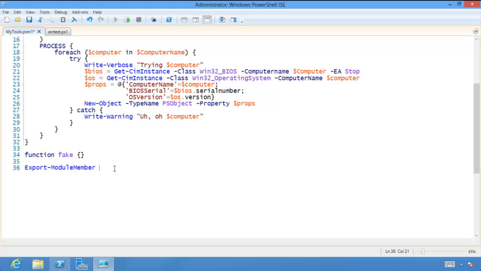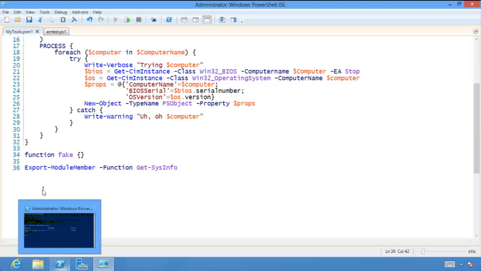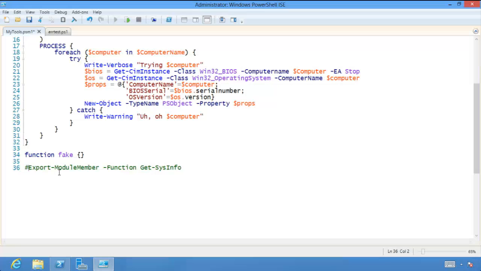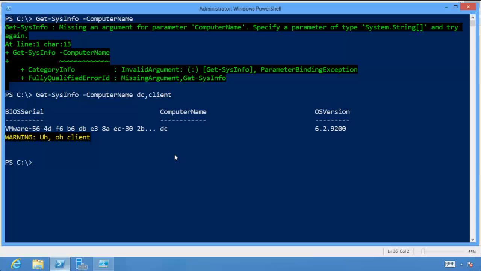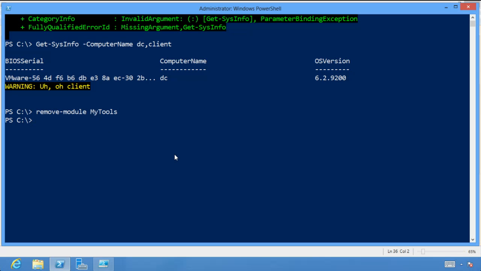And we'll go ahead and export the real one. No, you got to show them that if you don't do that, you'll see everything. Well, we already saw everything. No, you didn't. Oh, fine. No, go ahead. Do them wrong. Remove module. I think they deserve your best. My tools. Go play with your laptop. Isn't it touchscreen?